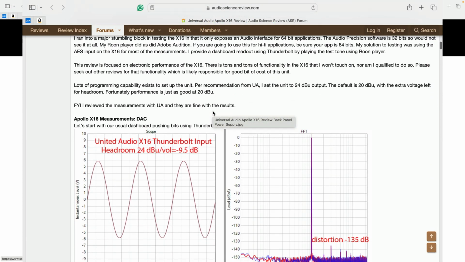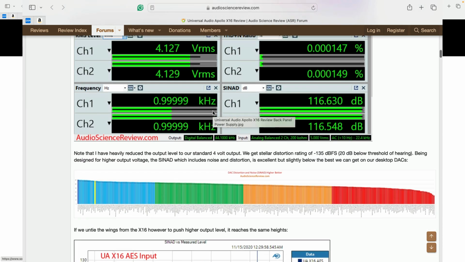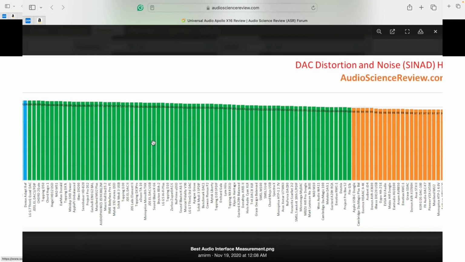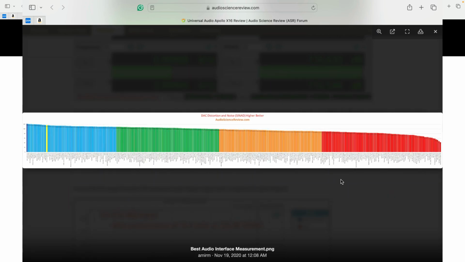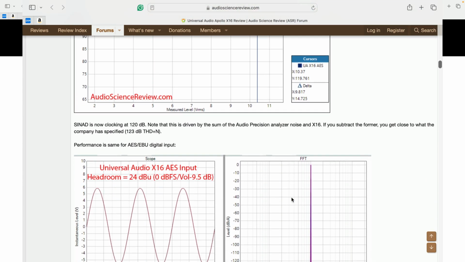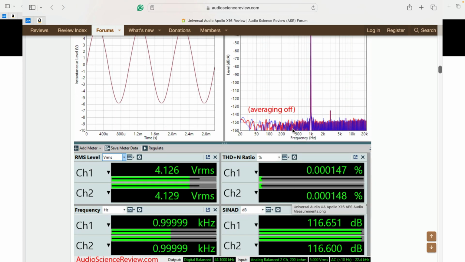I would have to see those test results from Julian Krause and Audio Science Review. I want those things measured. I want to see how good these converters are. I need to know that they are the best. And the same thing goes for the headphone amps. They need to be fantastic. That I can tell pretty quickly with headphone amps.